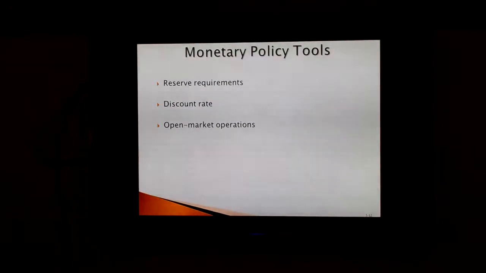But what you hear about what the government does now, or the Fed I should say, is they're buying securities. Why would they buy securities? Well, they'd be buying these securities in order to get more money in people's hands. They're taking these IOUs away from people and giving them cash. Why would they do that? They would do that to stimulate the economy.